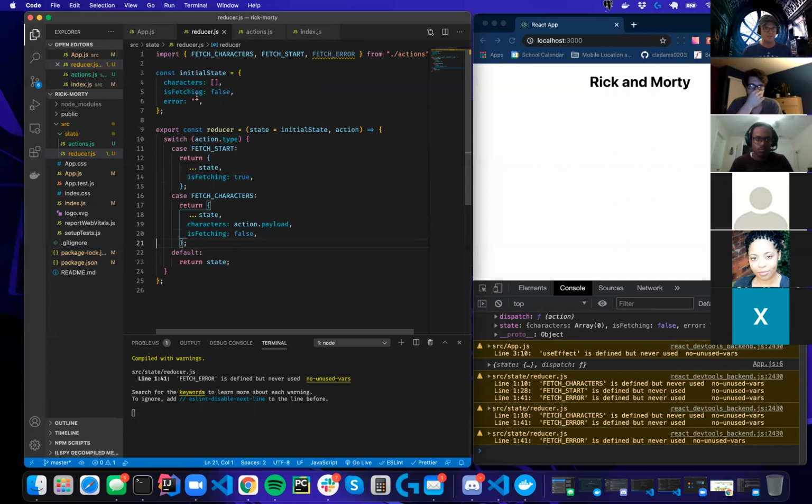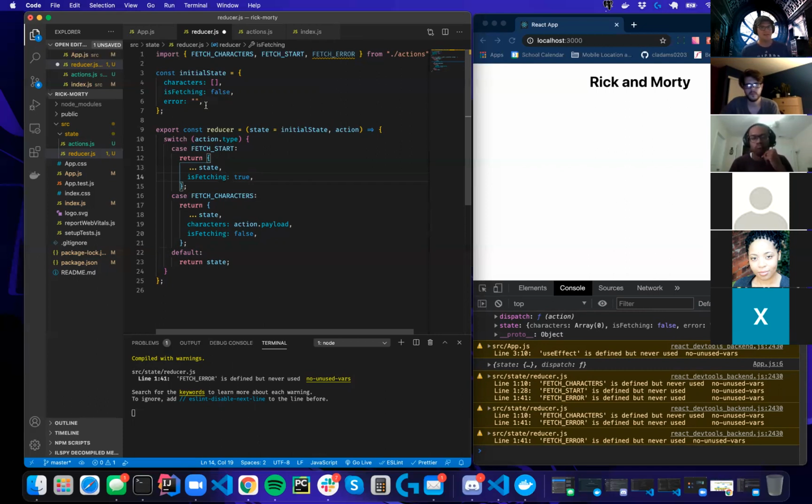Even though it matches this original one, it will just overwrite whatever's there. But if you add an extra key here and run it, you'll actually see your state has isFetching false, and then isFetching true. It'll put them both in there. So this might create bugs for you, but it might be a really cool feature. You can add keys to state as you run through it. It doesn't have to be in your initial state.